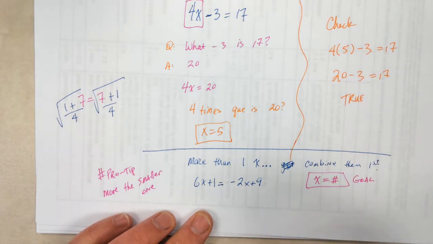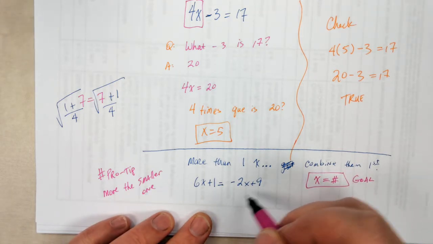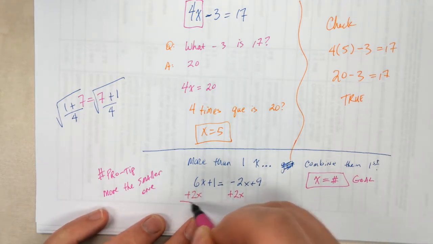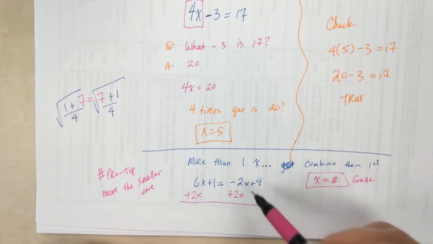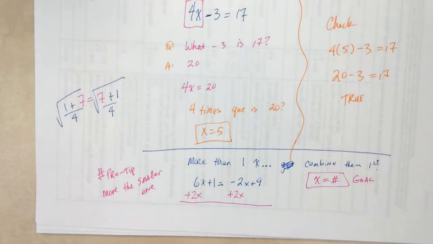So then the way we're going to do that, we're going to get this one gone. So I need to add something. So that's 0. So what I'm going to really add is I'm going to add 2x. Now, a lot of times we write them underneath like this. The only reason we do that is because it saves space. Wouldn't you subtract since you already added? Well, check this out. That's a minus 2x and a plus 2x. That makes 0.